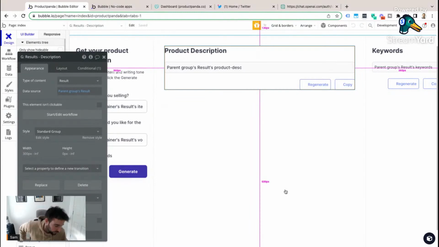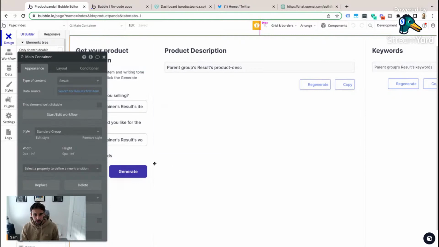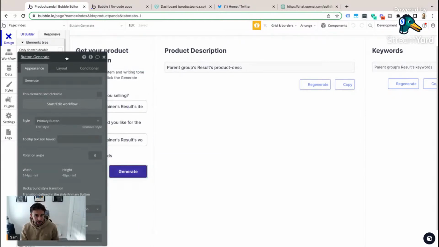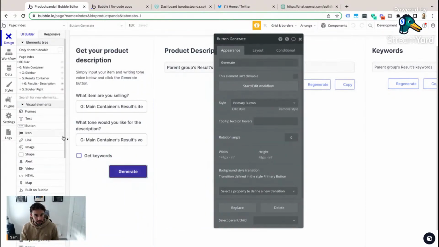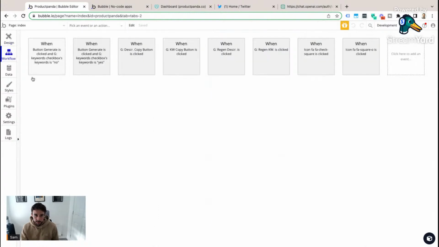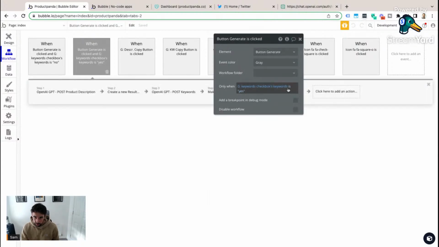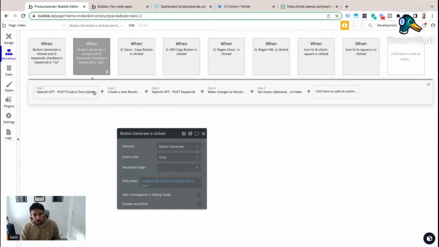So where are we at? Currently, when this generate button is pressed and the checkbox is yes, it's running the stuff and creating a result in the database.